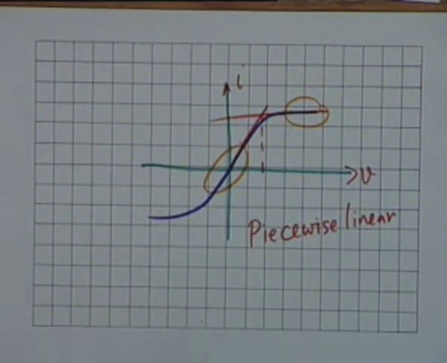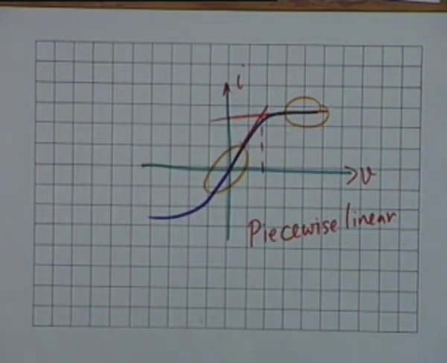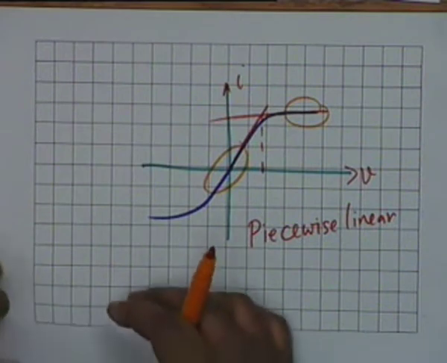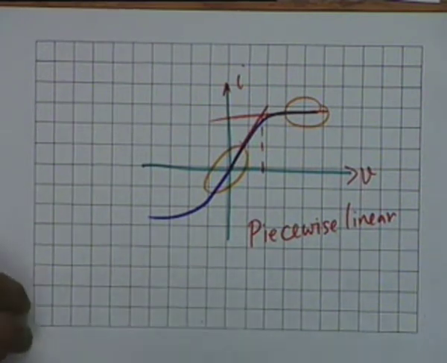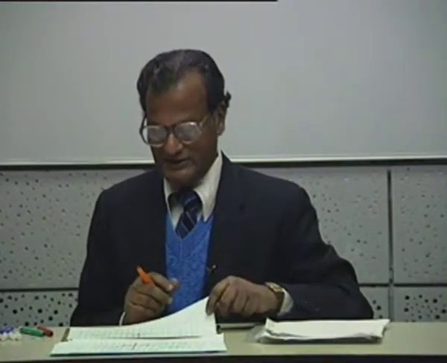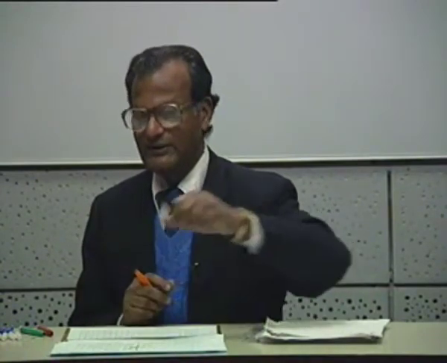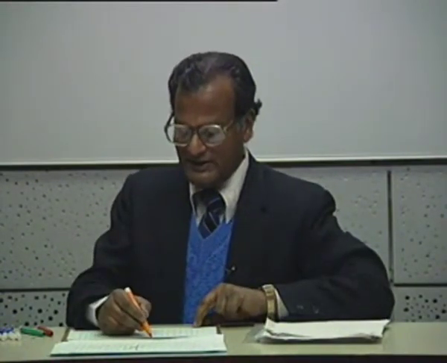And this is what we shall do. The transistor, for example, is a highly nonlinear device, but we shall operate it in such a region that it can be approximated by a linear device. And if we can do that, then our analysis becomes extremely simple. A transistor used as an amplifier is an example of a nonlinear device being operated in the linear region, as we shall see in more detail later. Now, besides graphical characterization, we can also have analytical characterization.